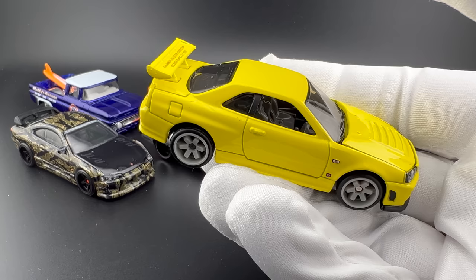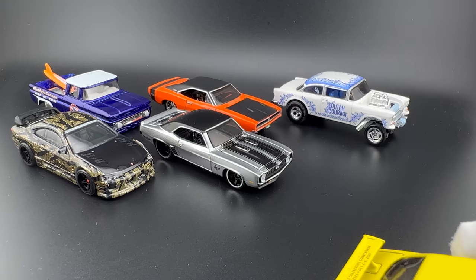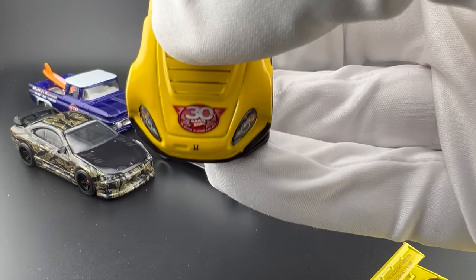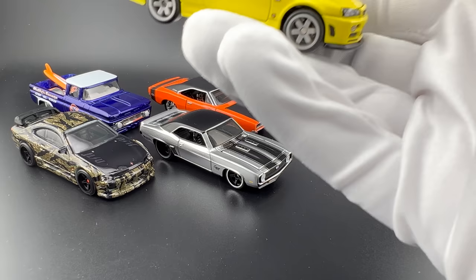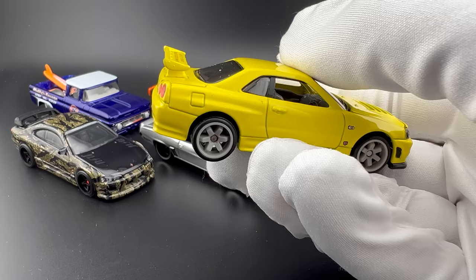One of the first models where the convention folk removed the logo and just went with minimal information on the spoiler — which I really like. Compare that to Rio Asada's S2000, which is great, but the logo on the hood is a little distracting. What they started doing later on these cleaner versions is just putting details on the spoiler with no logo, and that ends up being a fantastic model, convention or not. There is the Skyline.